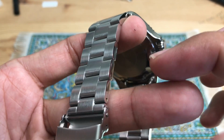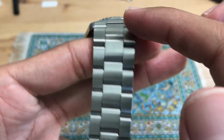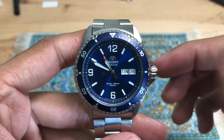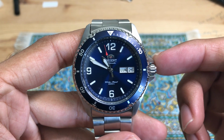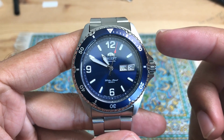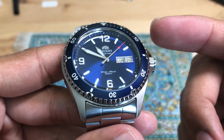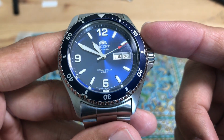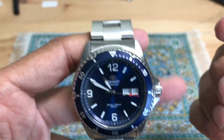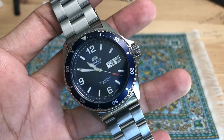I think they're kind of getting a good idea of how to balance out, cutting cost here, but then putting some of that cost there and everything like that. One of the more interesting cons is that, I can't remember if I've already talked about this in the video, but by improving the movement, by putting a lot of those technological advancements, making it more accessible, and then redefining this classic Orient piece, the button's gone, which I guess is supposed to be a Pro, but you've changed the entire kind of case profile of the piece.